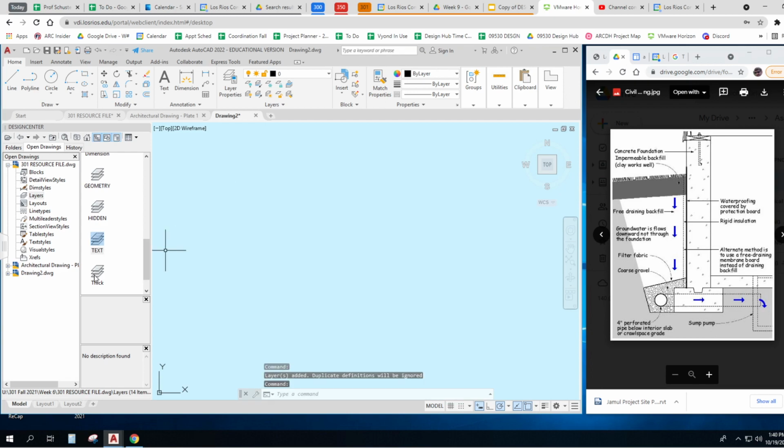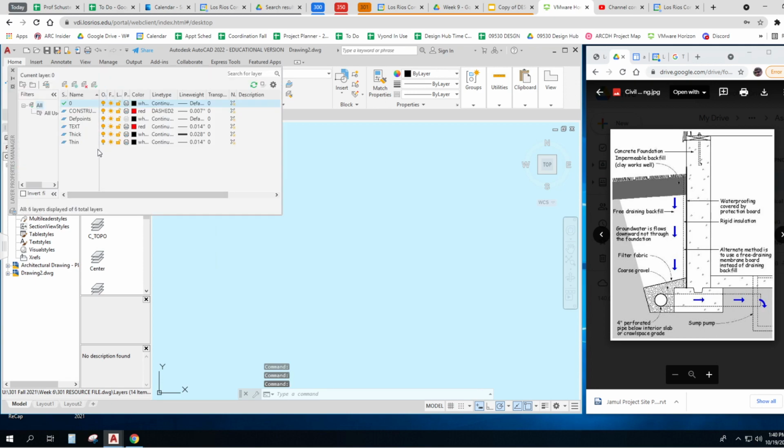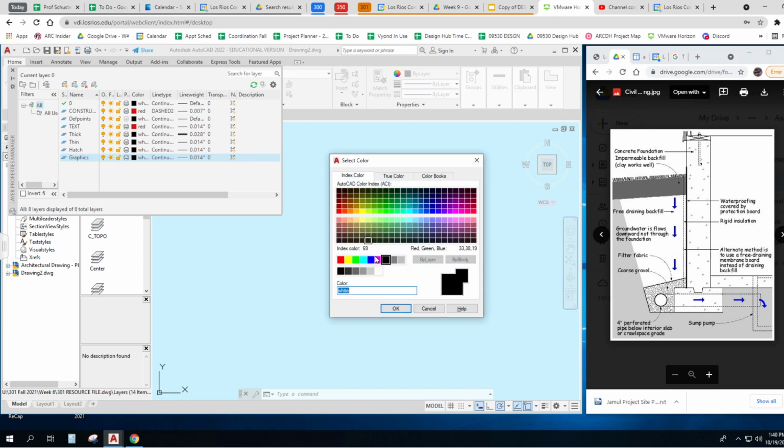I'll need text, thick, thin, and then I'll need something to put my hatch on. So, and my graphics. So I'll probably need to make those. And it looked like my graphics was some sort of a blue.